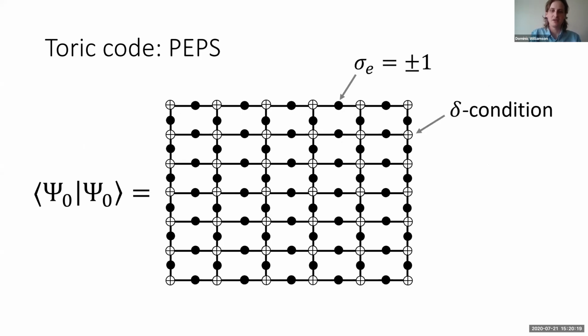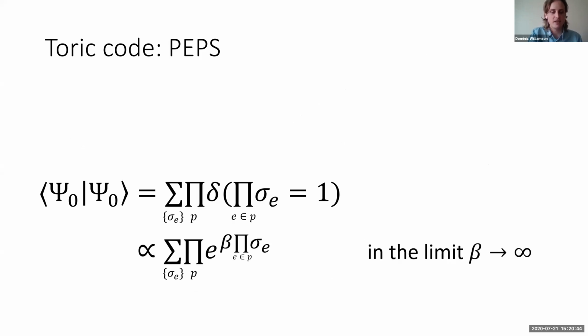So now back to the overlap tensor network. It's this kind of stat-mech partition function where I have my classical spins on the edges, and I'm going to label those by plus and minus 1 because it's more usual to do it that way. And then on every vertex now, I have this delta condition, which says that the strings coming in have to satisfy some mod 2 fusion. Okay, so if I write that as an equation, it's a sum over all configurations and then a product over all these plaquettes of this delta condition. And I can massage that into being exactly a lattice gauge theory in 2D in the limit of infinite temperature, where I'm ignoring normalization again. Probably you want to take this limit in a way where you normalize it so everything's not blowing up to infinity, which is fine. So we've gone through some re-massaging of this pretty trivial overlap of the unperturbed state with itself into the zero temperature limit of this lattice gauge theory.